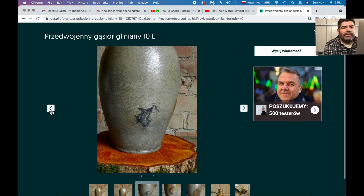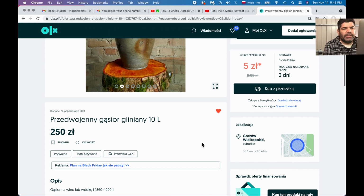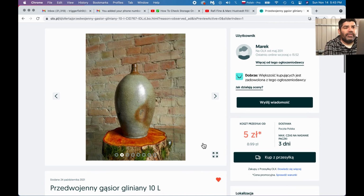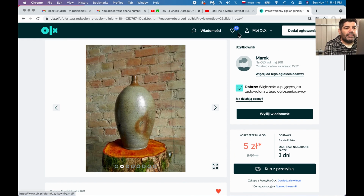I don't recall what they were asking for that. I don't think it was very cheap. Yeah, about $60 for that vase. It's a large piece too, so I know that the stoneware collectors out there, they're willing to pay up for their stuff. So I think that's a pretty good buy.